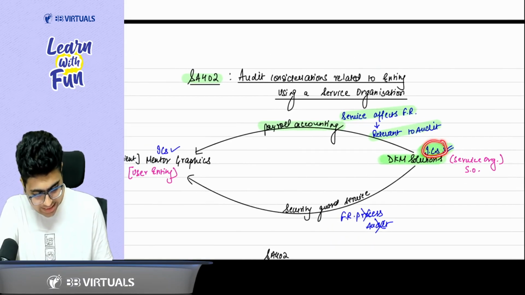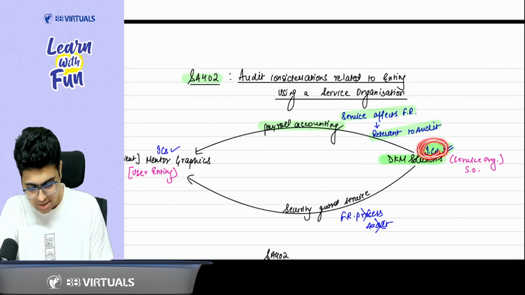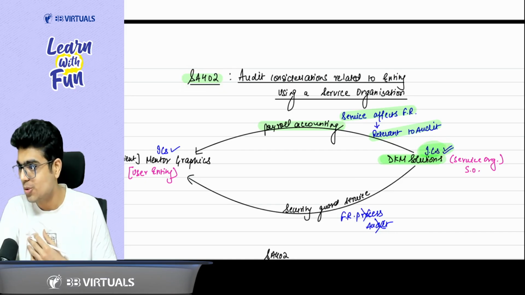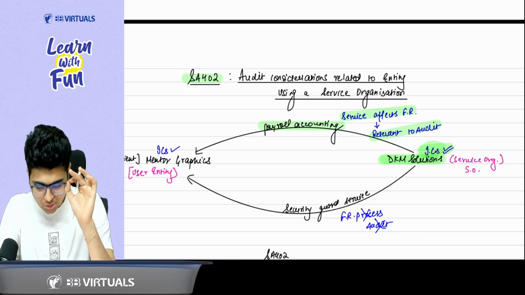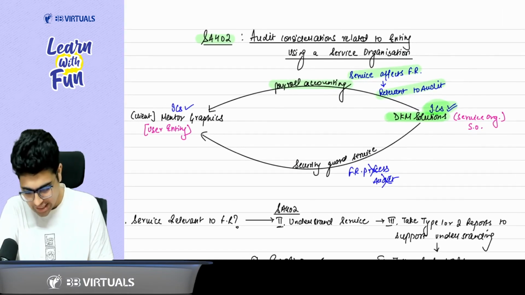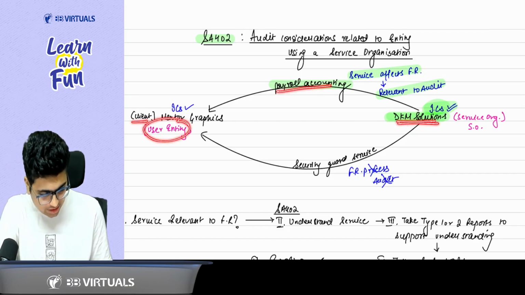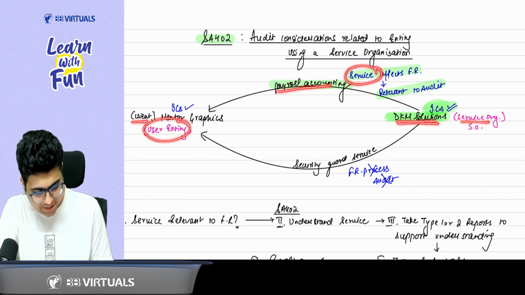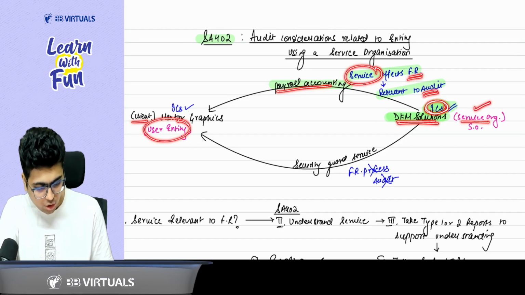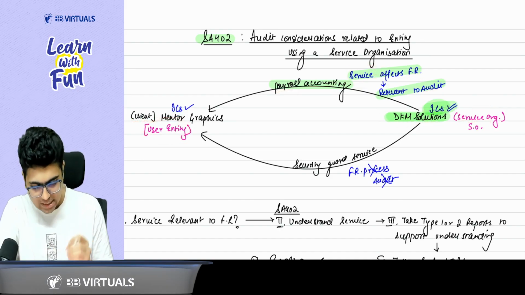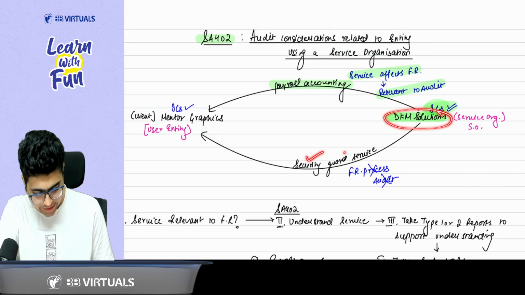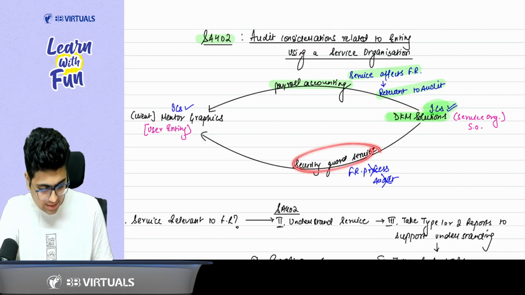So how do we test these controls? How do we understand these controls? This discussion is contained in SA 402. So I hope you understood the relevance of SA 402. Yes, sir. So SA 402 says whenever your client, that is the user entity, is using certain services provided by the service organization, and those services affect the financial reporting, which is relevant to audit, you also need to consider the internal control of the service organization. Okay, sir. So let's say instead of payroll accounting, DKM Solutions was providing security guard service. Now such a service does not affect the financial reporting, so it is not relevant for your audit.